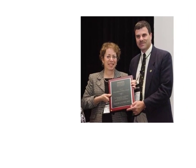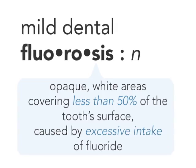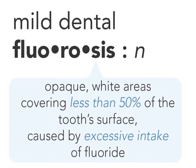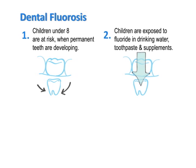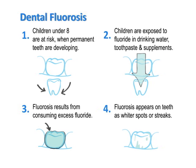When I first got involved with this area of research, it was when we were trying to better understand the balance between getting the right amount of fluoride during childhood and early tooth development for cavity prevention, but not getting too much. And the reason we would like to not get too much is that during the very early stages of life, when the teeth are in their formative stages and are mineralizing, there can be some changes to the enamel, the outer surface of the tooth, some cosmetic changes where they get actually greater whiteness than their normal level of whiteness.